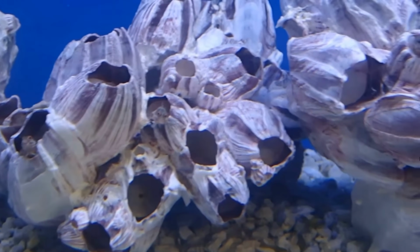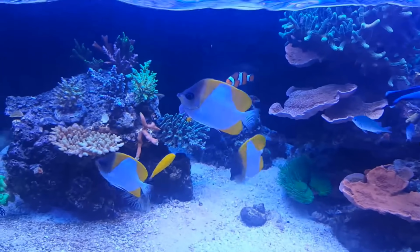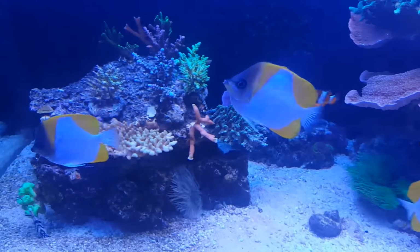The runner-up on my top 7 saltwater fish you didn't think of is the pyramid butterfly. Now this is the trio I had in my last tank. They're reef safe by reputation, and my 3 were model citizens. On their own, they're not quite as pretty as some butterfly fish, but the fact you can keep them in groups more than makes up for that.